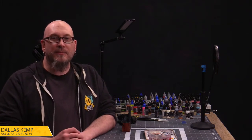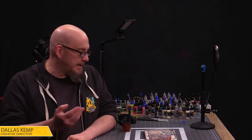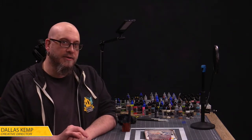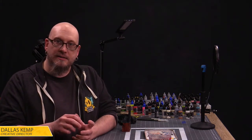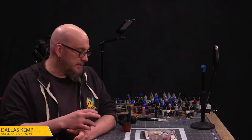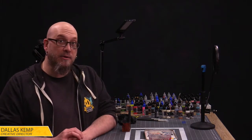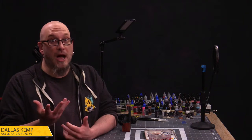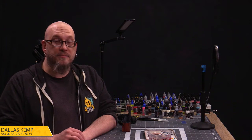Good morning, good afternoon, good evening, hello and welcome everybody to Atomic Mass Transmissions Live! Today we're painting — we're going to continue work on our little Tie Fighter diorama. If you joined us a couple weeks ago, I was playing around with a little X-Wing Tie Fighter, thought it'd be fun to make a little diorama. Showed you how to use wood bark and driftwood, dry it up, carve it into shape and make a fun little diorama.